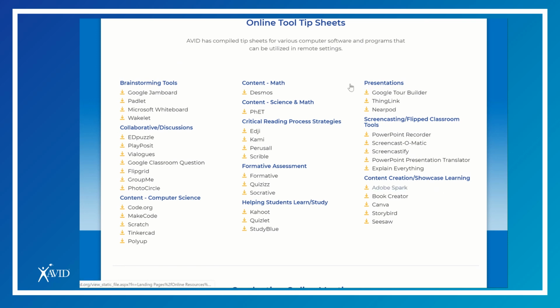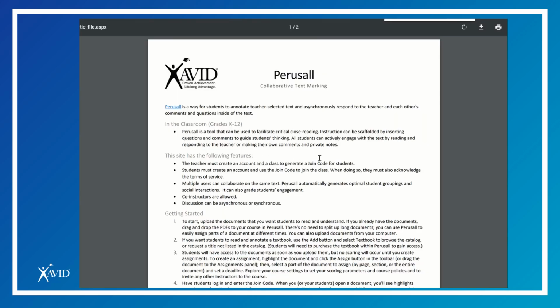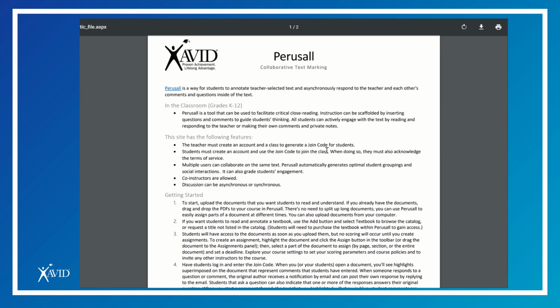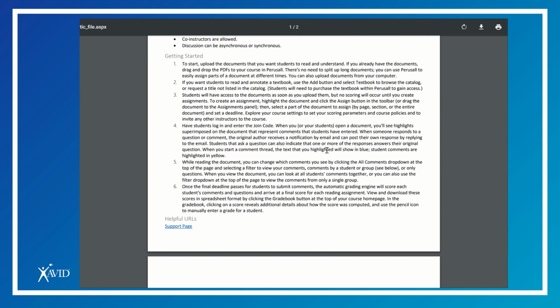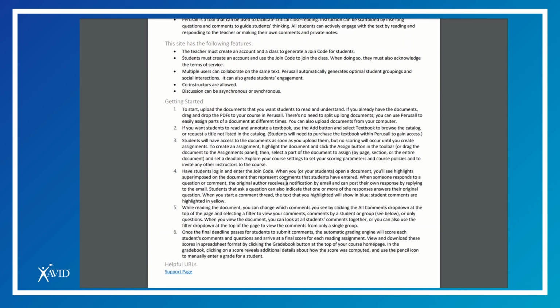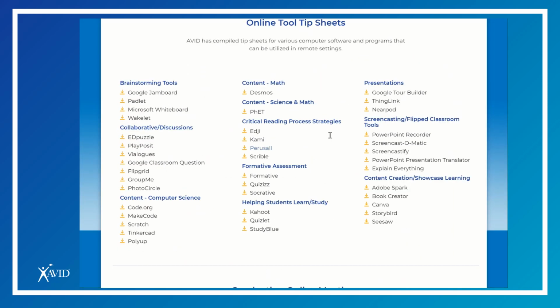And then these are tool tip sheets if you're using any of these. So I used, if I can find it, Perusal here in my previous video. So here is just some great tips and tricks on getting started, or you can watch my old video if you don't want to read all of this. So either way, it's great that there are all of these resources if you're thinking about using any of these, just to give you an idea about how it's going to work and how it can help engage your students during these really strange times.